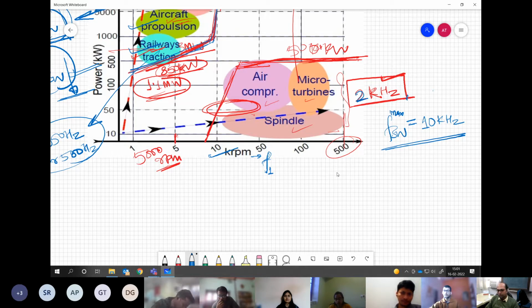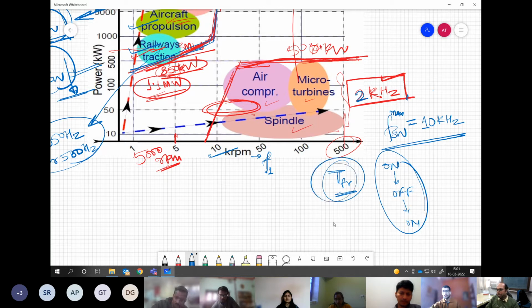You understanding my point? There is some transition time related to going from on to off and then from off to on. We cannot have any time period which is lesser than this transition time. We need to give the device adequate time to turn on and turn off properly. And that is why we cannot force very high switching frequency on the device. And this transition time increases with power level.